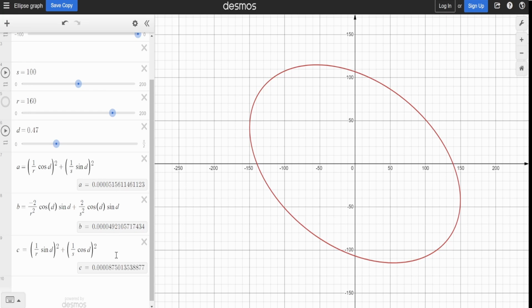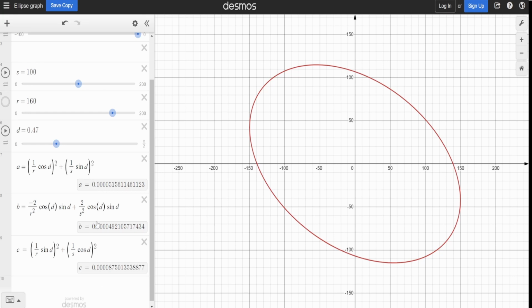Now, the only way around this is to multiply all the constants in our equation through by some really large value so that all three of these become large enough to be integers. Now they won't be exactly integers, of course, but we can round them off to the nearest integer. And what I want is that these integers are large enough so that when I round them off, it doesn't change the shape of the ellipse very much. It's just such a small, imperceptible change that you wouldn't even really notice it on a monitor.